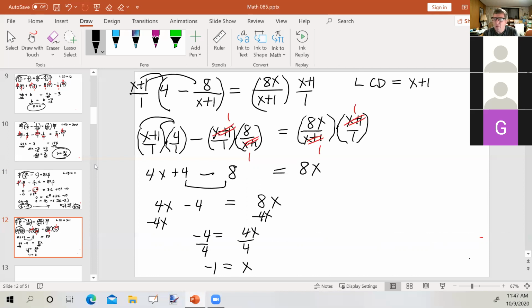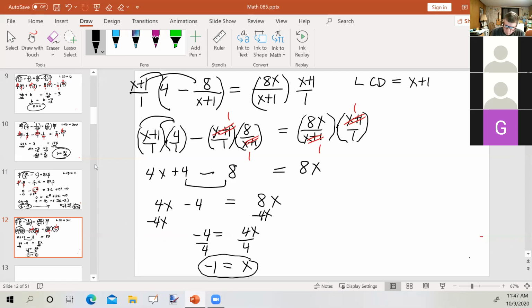Now, there is something that I should have been doing on all the previous problems, but I deliberately skipped an important step to set up this situation. And that is to check my work, to check my answers. Let's take a look at x equals -1. What happens if I put it right there or right there?